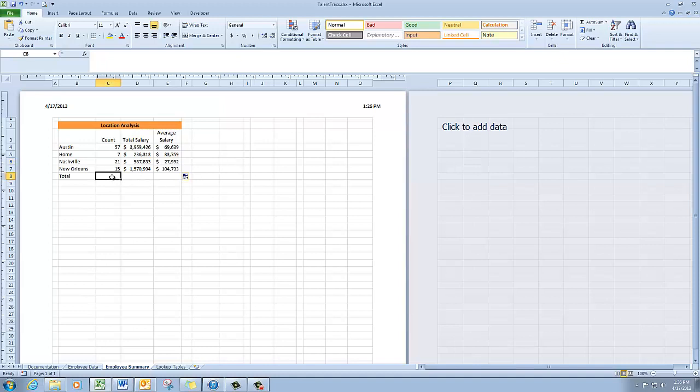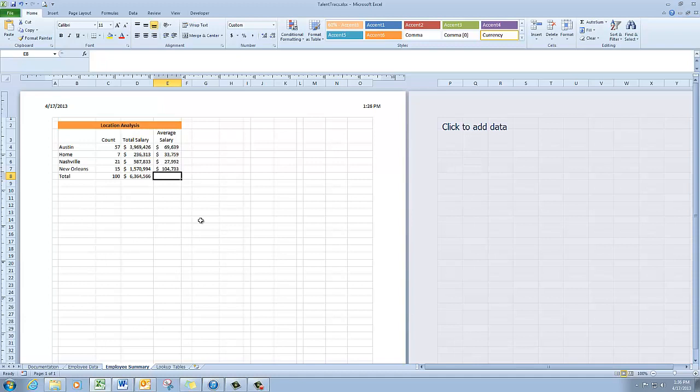Okay. So to finish off this little table, I'm going to select cells C8 and D8 and apply an AutoSum. And then I'm going to click on cell E8 and calculate an average.